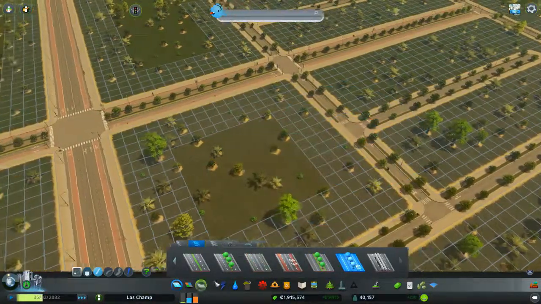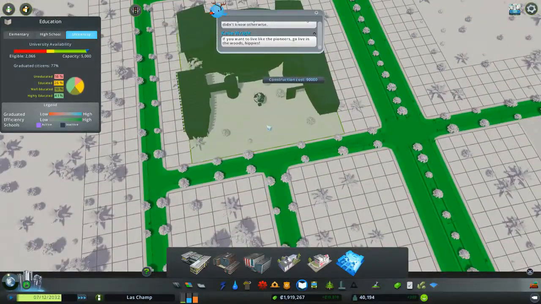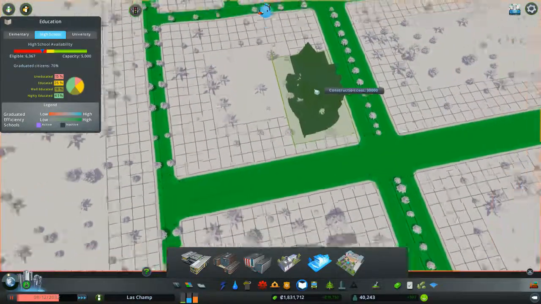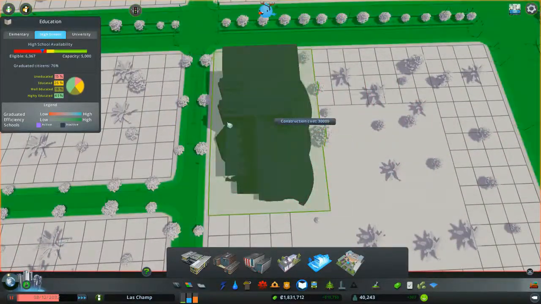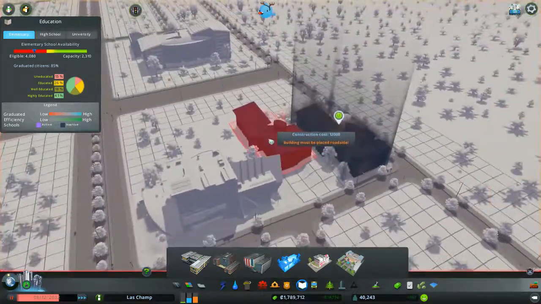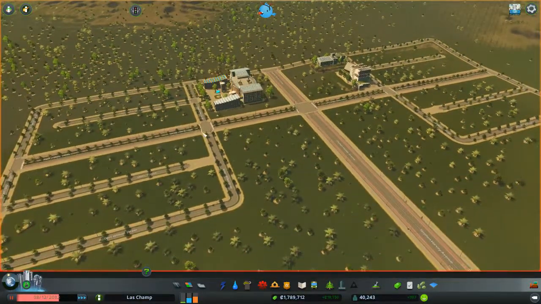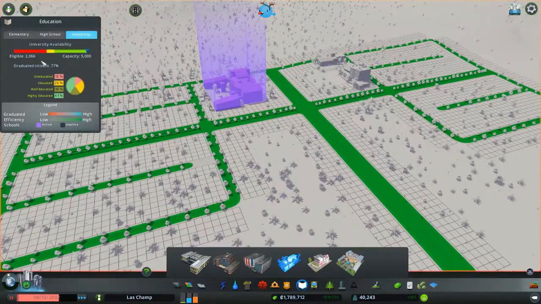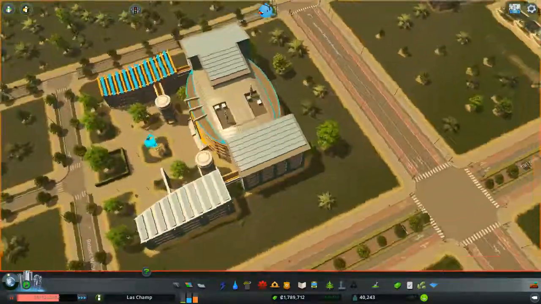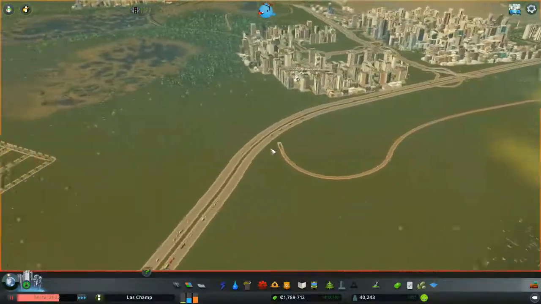I think I can actually have a... Wait, there's a university right here. Okay, let's just add that in here. Okay, it will not be symmetrical, but who cares? And I want to add a normal school and an elementary school in here as well. Okay, so the education is right there. University has a capacity of 5,000 normally, so you do have 2,000 students in the city, but I think we definitely need more universities, and actually somewhere close as well.